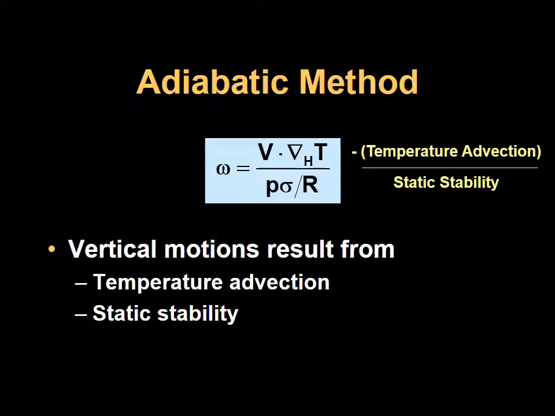If you remember from our previous videos and discussion, we came up with a way to figure out vertical motions in the atmosphere using convergence and divergence. We called that the kinematic method, but we had problems with that method. So we came up with vorticity to help us figure out where there's rising and sinking motions in the atmosphere. This is another method of figuring out where there's vertical motions, and this method is called the adiabatic method. Let's take a look at this in a little bit more detail.